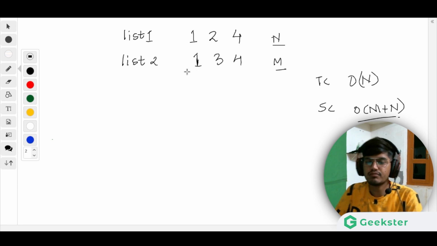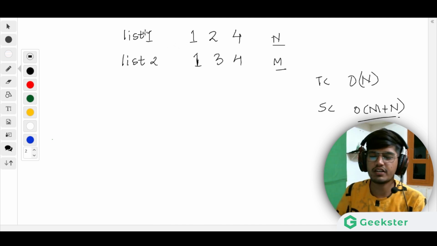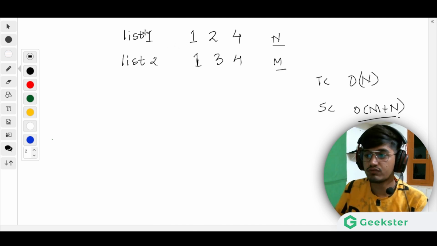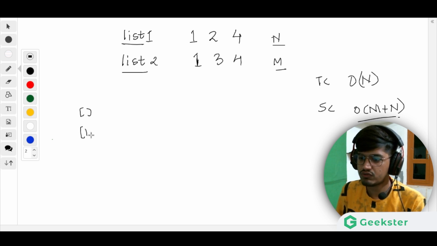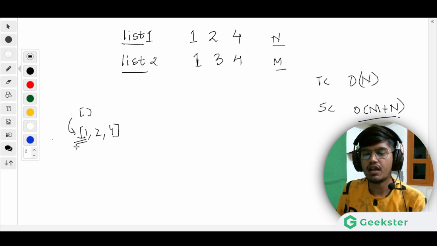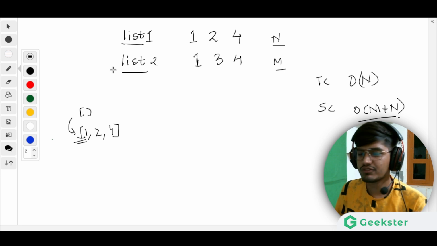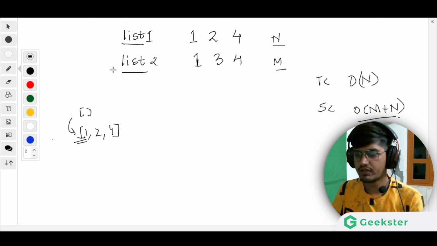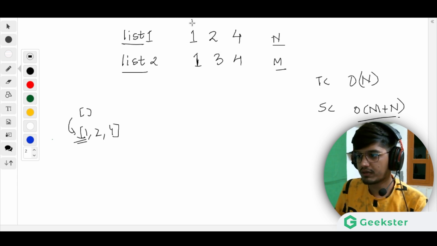If you have already solved some merge sort questions, then it is very simple for you. The first condition: if list 1 is empty, then we simply need to return list 2. For example, list 1 is empty and list 2 has some values like 1 2 4. In this case we just need to return list 2. And it can happen that list 2 is empty and list 1 has some values. In that case we need to return list 1. Those are the basic checks that we need to use. After these checks, if we have some values, then we'll start our pointer here.